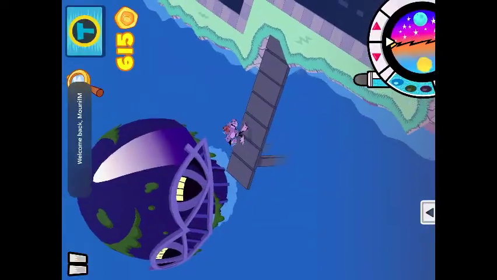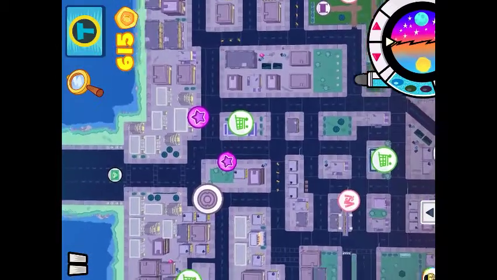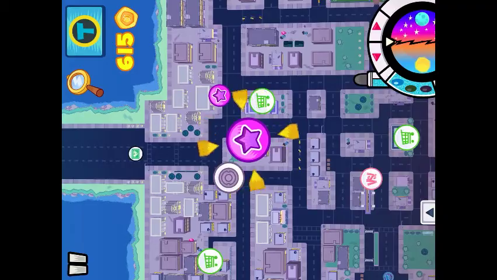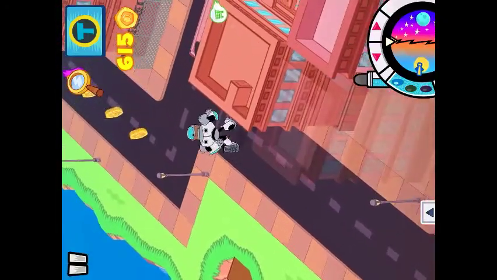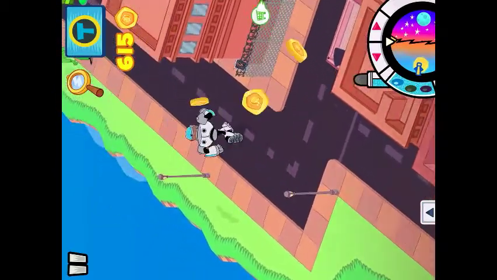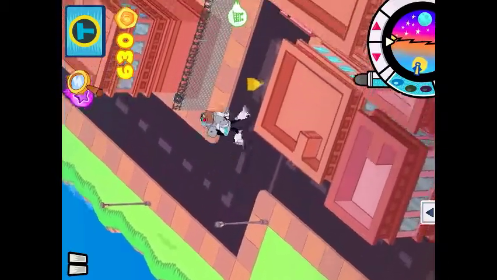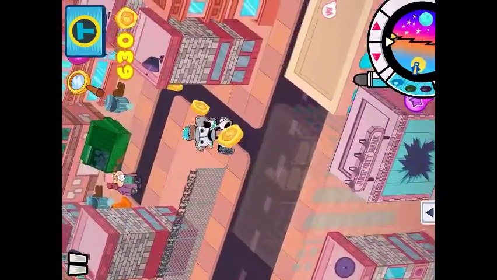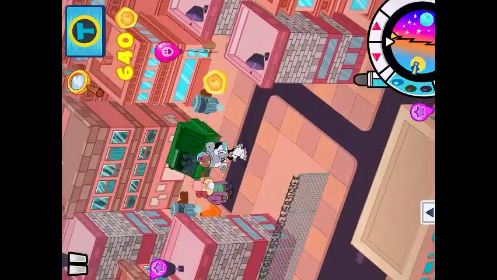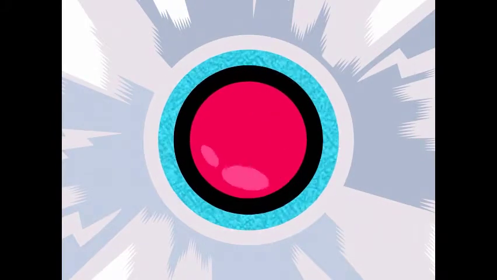Okay, so we're gonna find somebody to fight. That's a person. We can talk to him, and we can fight him. Yay, it's the day! We're not fighting Riddler, because, bro, he has a shop full of Riddler eggs, and they have good stuff. Let's take a look at the shop. And then we'll go to my favorite shop.